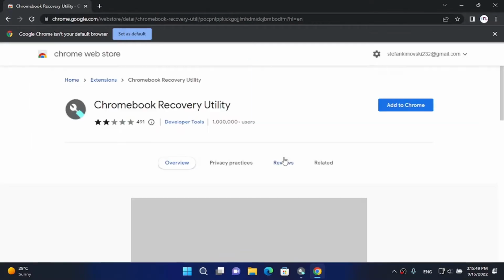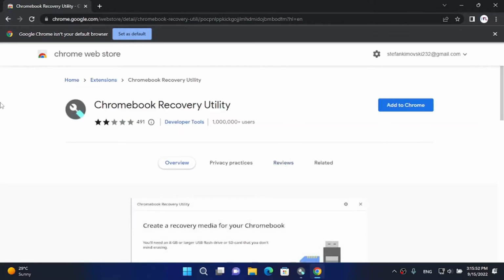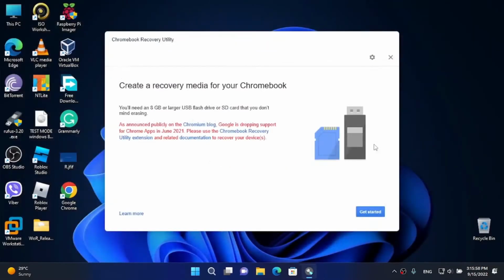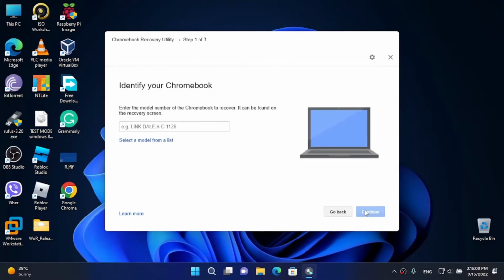Chromebook Recovery Utility, here it is. I'm gonna leave a link to it. Now, this is the same process as creating a recovery media for a Chromebook.